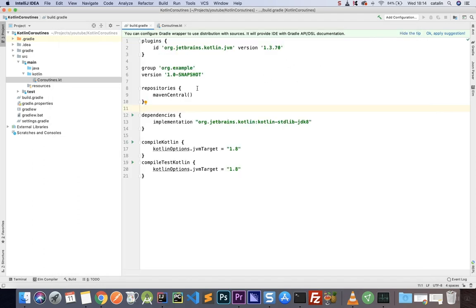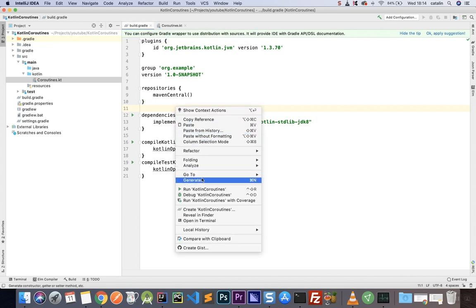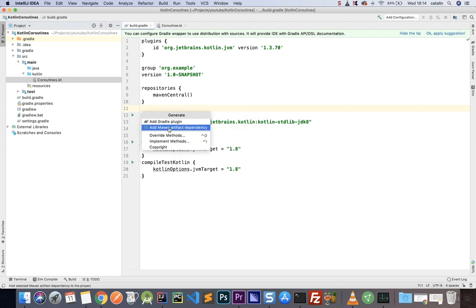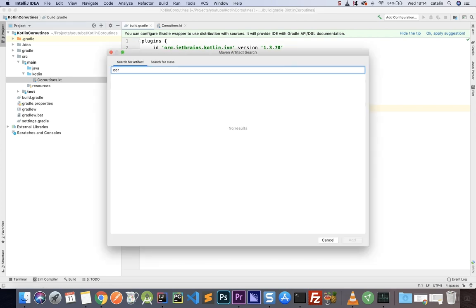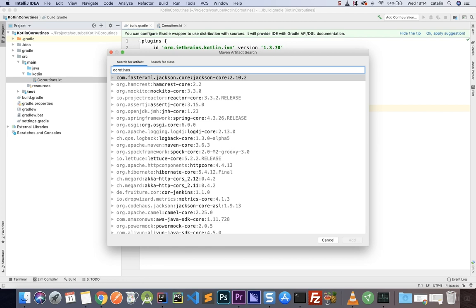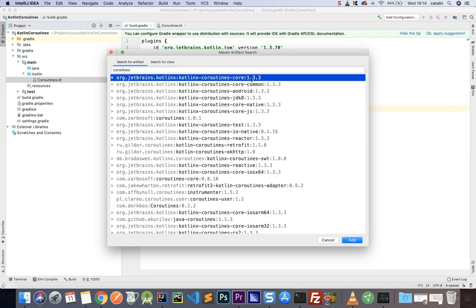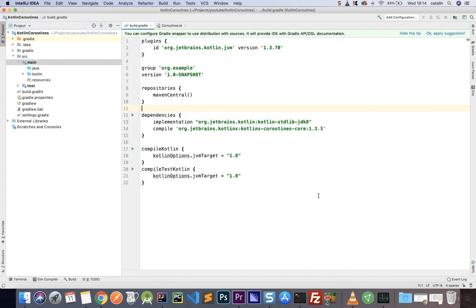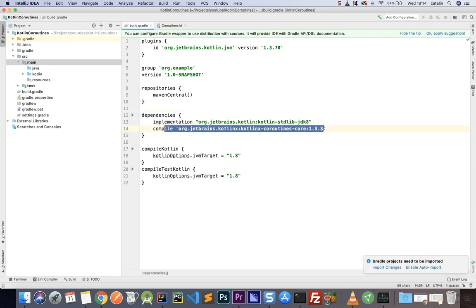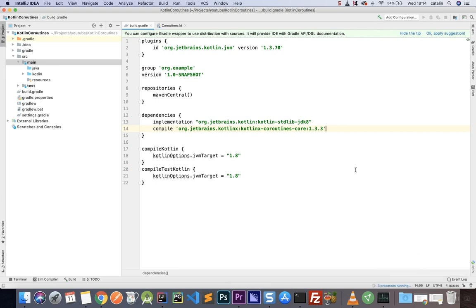I already have created mine. And then once it's built, open up the build.gradle file, then right click anywhere, click on generate, Maven artifact, and then search for coroutines here. That should give you the latest version of coroutines. Don't worry if it's a later version than what I have here, it should work just as well. So go ahead and add that. You should have a library added here, and I'm going to enable auto import. You can also just simply click import changes if you want to import just this one time, and I'm going to enable auto import for the system to import it automatically.